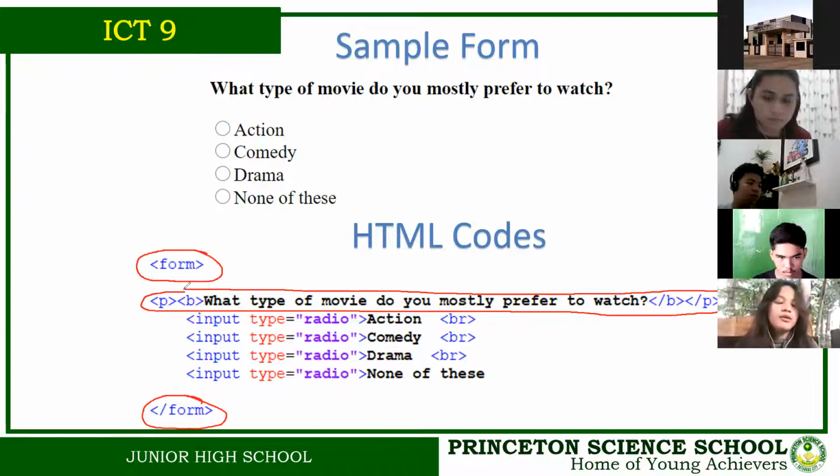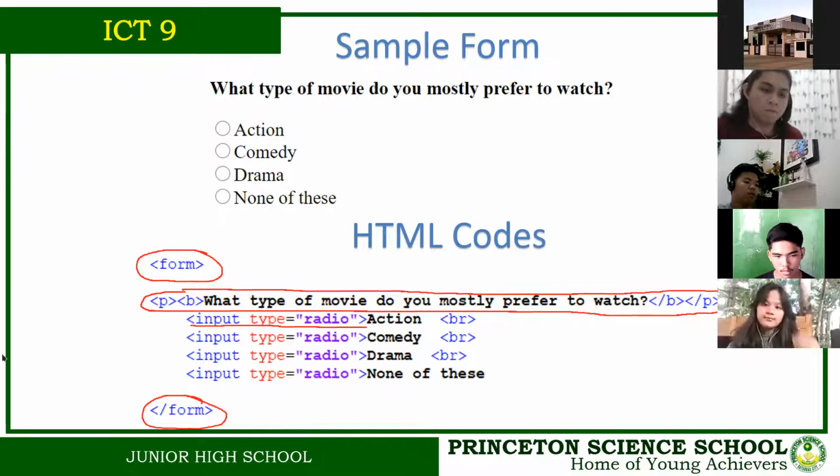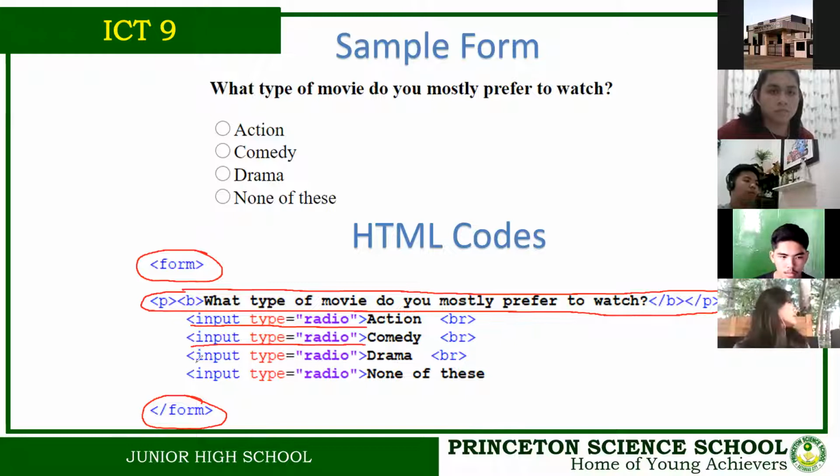The p tag is just providing us with the text that is asking a question. And then for the options, we are using again the input tag. The input tag is not only for text boxes. It can also be transformed into a radio button.